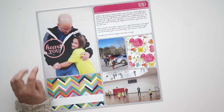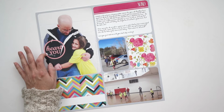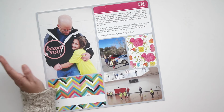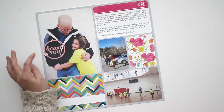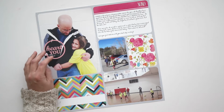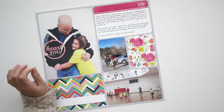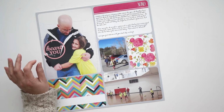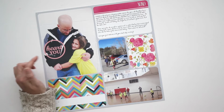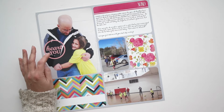I pulled the photo into the LetterGlow app and brought in this icon from the Ali Edwards Heart Story Kit, and I recolored it to pink. And then just a quick note about that: if you bring in Ali Edwards icons into LetterGlow, you'll need to go into Photoshop first and make sure that the color on them is completely black, that it's totally black, before LetterGlow will let you manipulate the color. So I did that. I brought the element into LetterGlow and placed it on the photo.